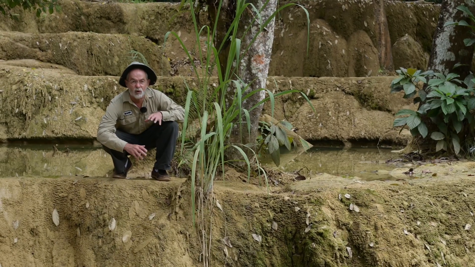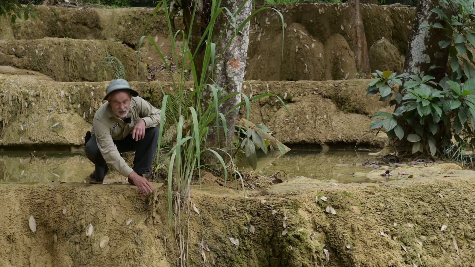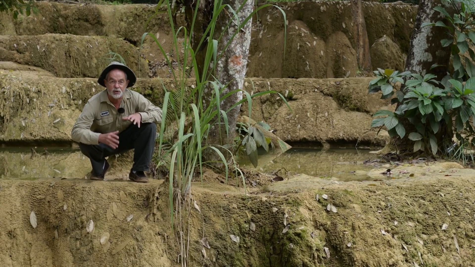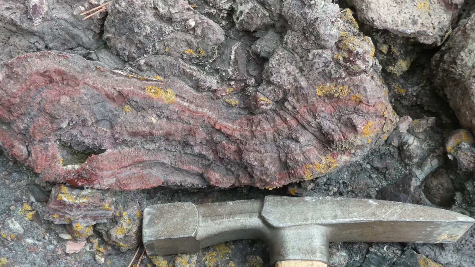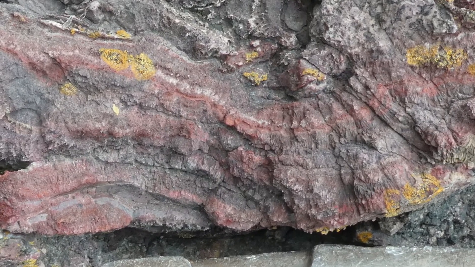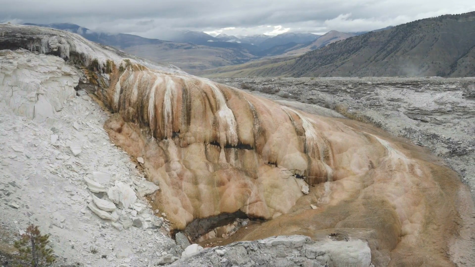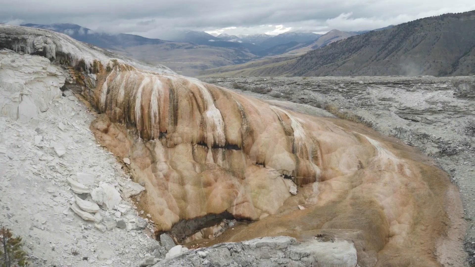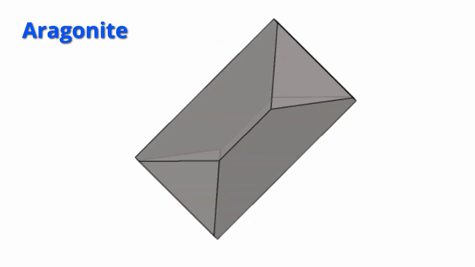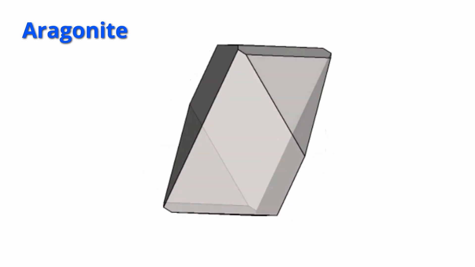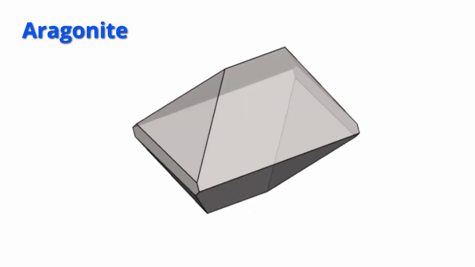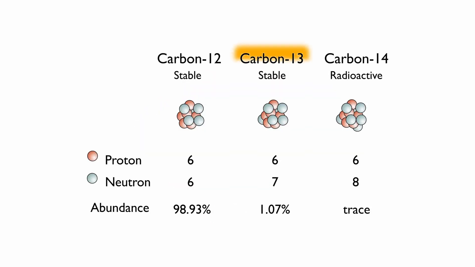Because tufa dams form at the surface, they often include leaves, tree roots, and other pieces of organic material that become entombed in the carbonate. Palisade texture — formed by parallel fibers of calcite growing perpendicular to the banding in the rock — is a useful but not absolute indicator of travertine carbonate grown in hydrothermal spring environments. Aragonite is a polymorph of calcite that's slightly more stable at higher temperatures, so it tends to be more abundant in travertine from hydrothermal systems. Isotopes can also help because CO2 derived from magmatic sources has more of the heavy C13 isotope, and some of that ends up in the calcite re-precipitated at the surface.